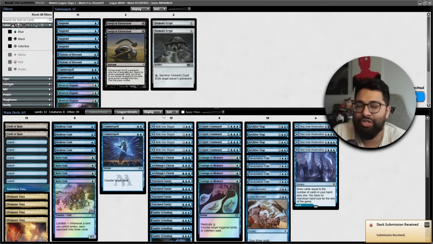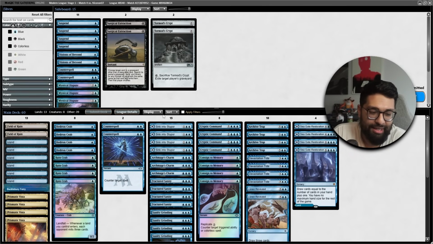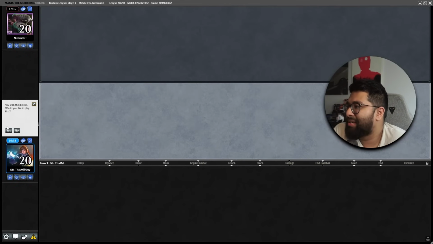Like, we just drew the wrong half of our deck, honestly. Yeah, we could have milled them for three more, but it just felt like we really needed to keep throwing out bounce spells every single turn, which really hurt. It's close.